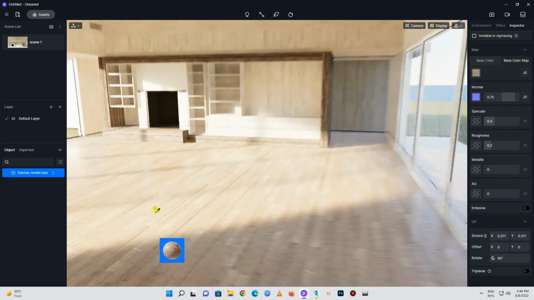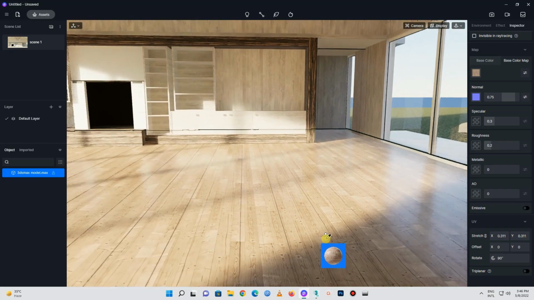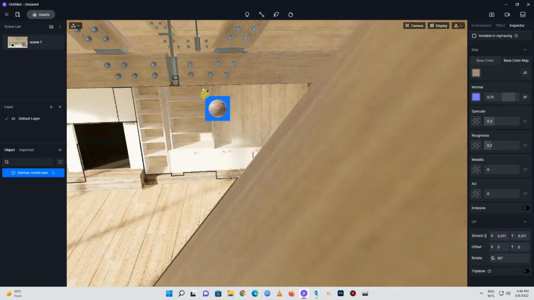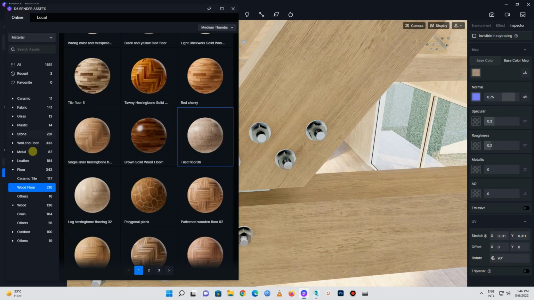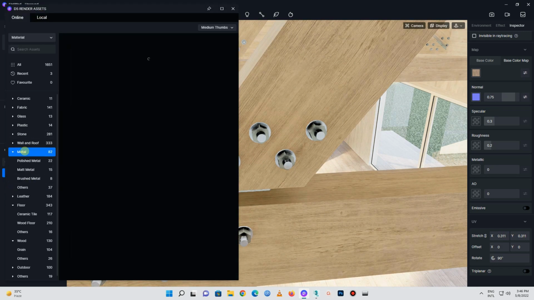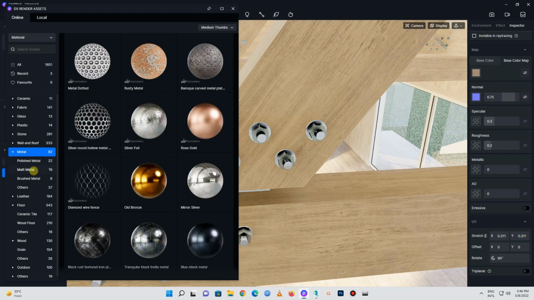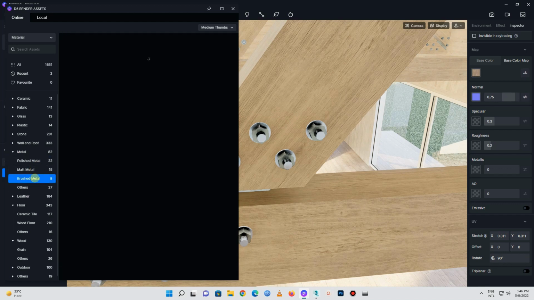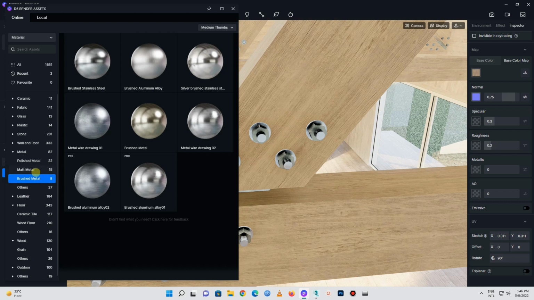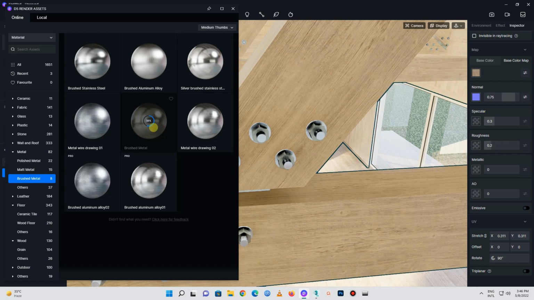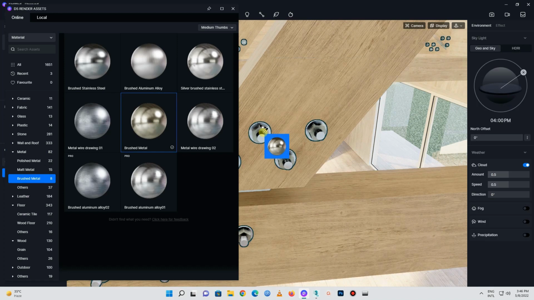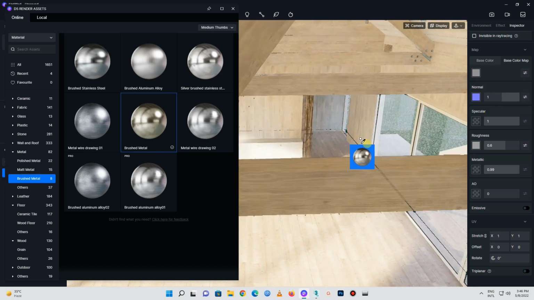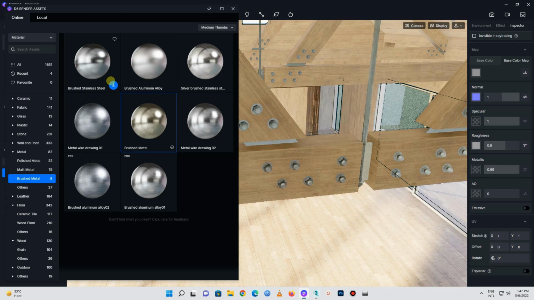Now we will move to metal. We have some nails and some trusses here, and I will again go to material, and then to metal, and there are so many types of metals here. I will go to brushed metal, then choose something like this one, with a yellowish hue, and apply it to the nuts and screws.